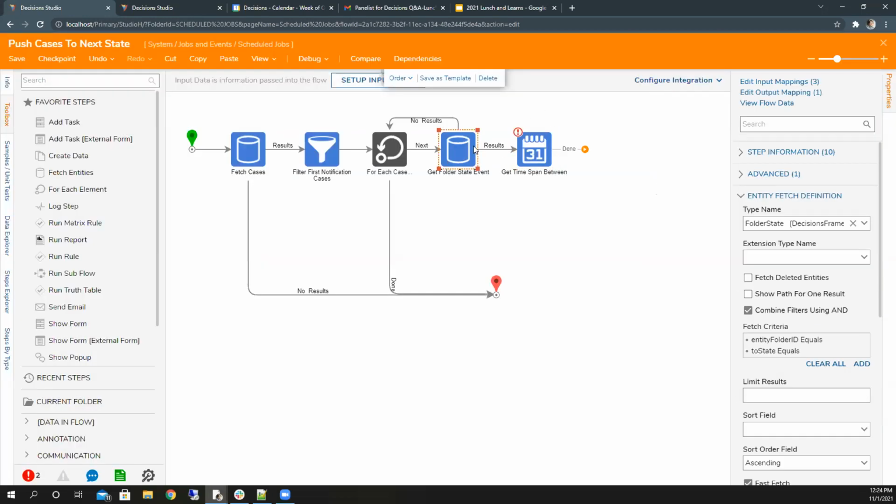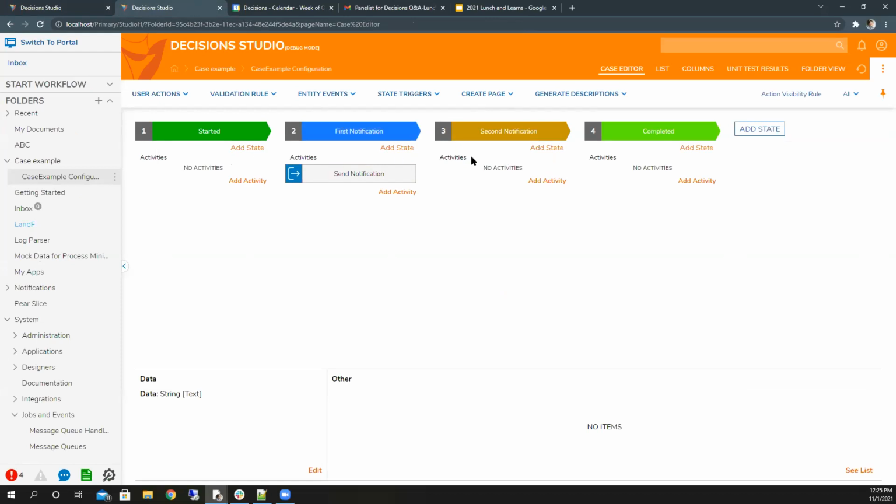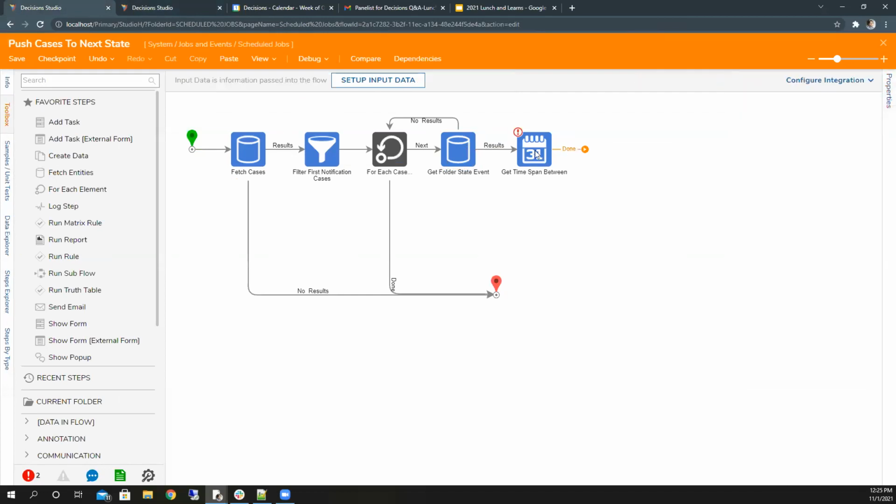Now we only expect one result back, but it's possible that we could get multiple results back if your cases are transitioning back and forth between these different notifications. So if you went from started to first notification, second notification, and then back to first notification, you could have 2 records show up. I'm going to operate under the assumption that you'll only ever have 1 record for the time being for this example.